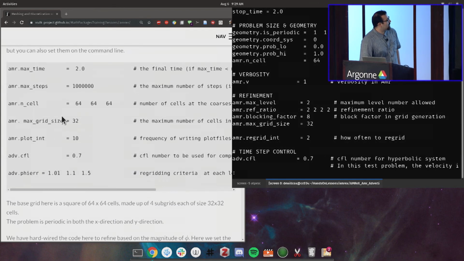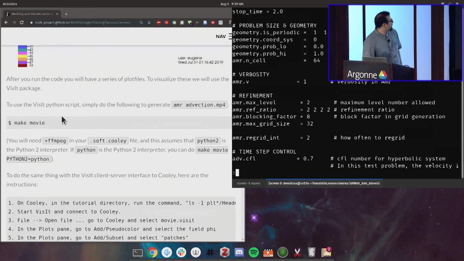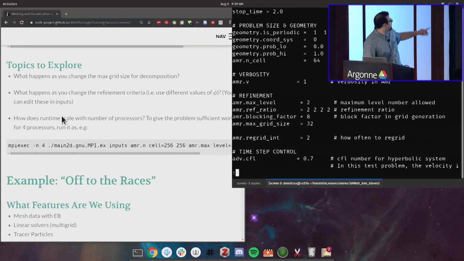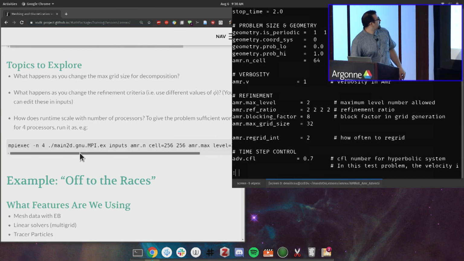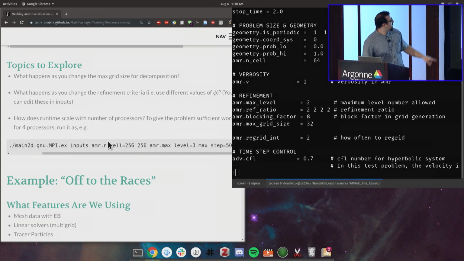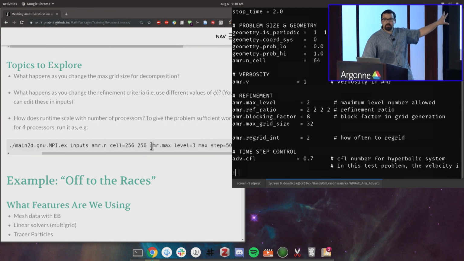So if you'd like to be adventurous, what I recommend you do is go down here to Things to Explore and try this out. So this time, we want to actually give the problem enough work that we can run 4 processors on it. So we're going to change AMR.nCell to 256, 256. So this is a 256 squared grid on the coarse level. And then we're going to set the max level to 3.